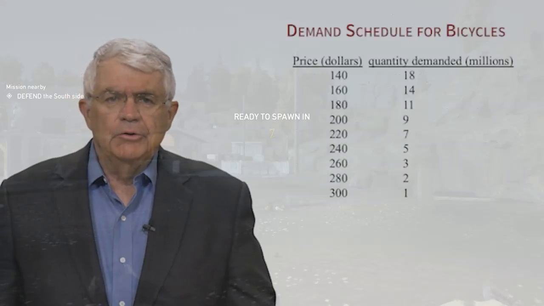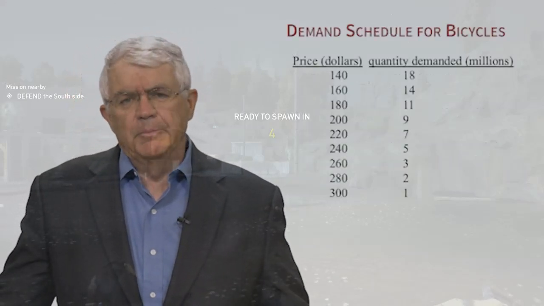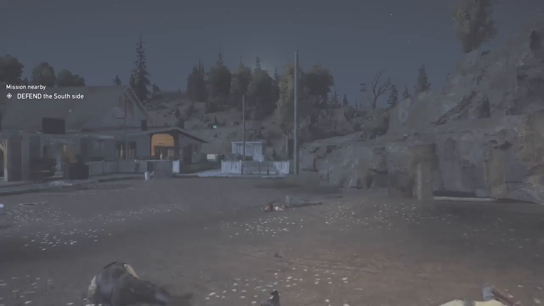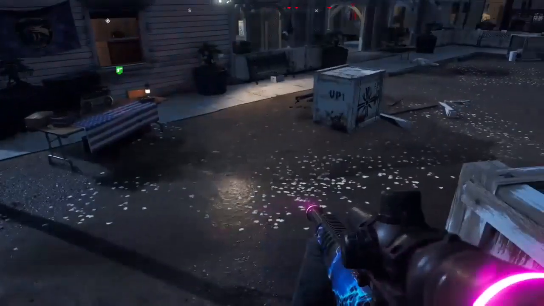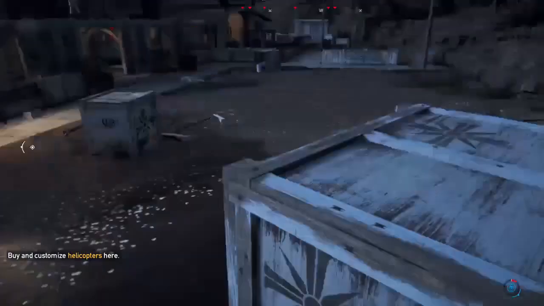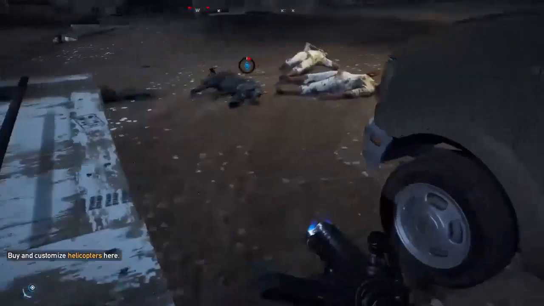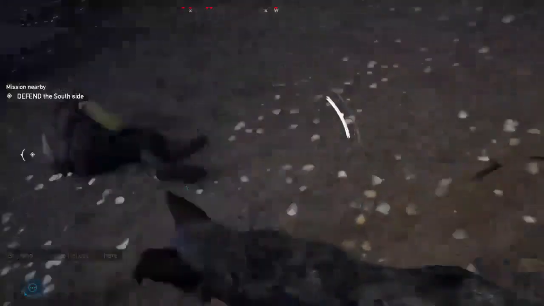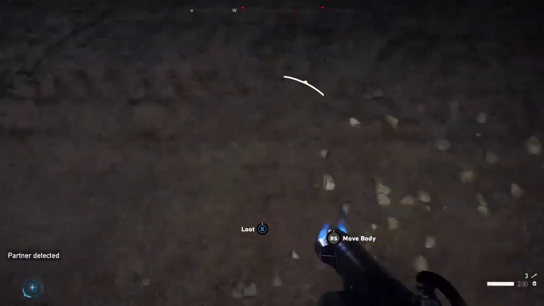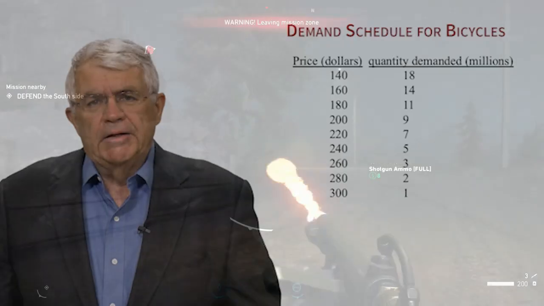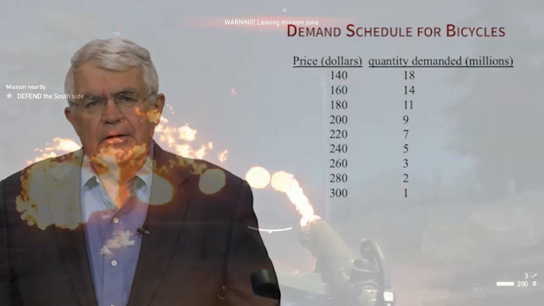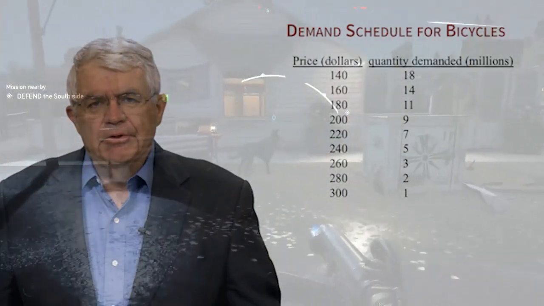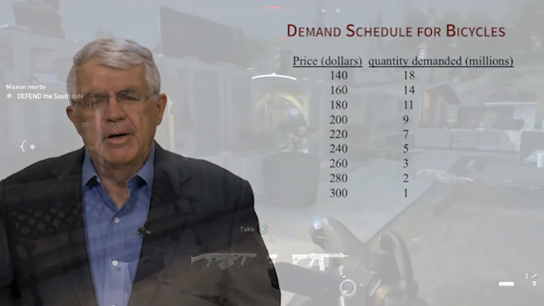Let's start with a numerical example of demand for bicycles in a particular area. So we've just chosen a garden variety bicycle. Of course, there's a wide range of special bicycles, kids bicycles, mountain bicycles, whatever it happens to be. We're just going to take an average type bicycle, not that expensive, not that cheap, and the price range we're going to consider is, say, $140 a bicycle up to $300 a bicycle. And then this table shows that the higher the price, the lower the quantity demanded. I'm showing quantity demanded of bicycles, say, in millions of bicycles in this area.